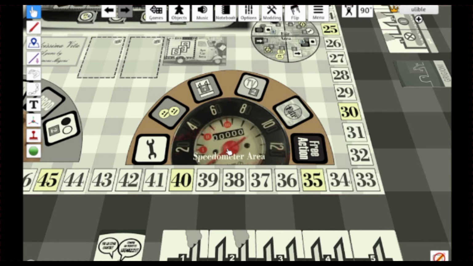Then we have the TV action that allows us to place our TV commercial card on the television area. Every time that we sell products, we have the possibility to obtain victory points if the position of our TV commercial card is in a good position.